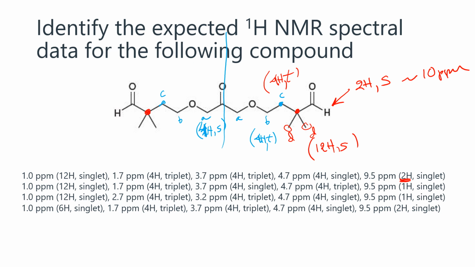These two options, 4 H's triplet. This is in 4 ppm. This is 4H triplet, 4H triplet. The one that is 4.7 ppm is the one that's closest to the O, and the other is closer to the other region. But when you're deciding in all of these answers, it's got to be the one that has 2 H's aldehyde in singlet. So you are in between these two, but here this is saying 6 H's on that, so you cross that out. So this is the first one.